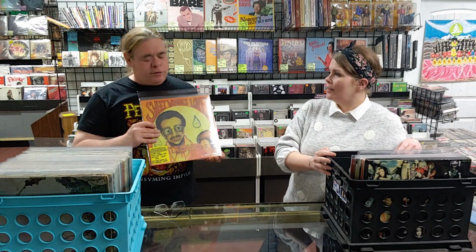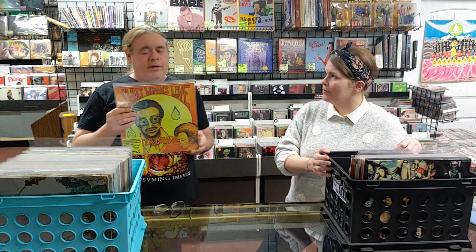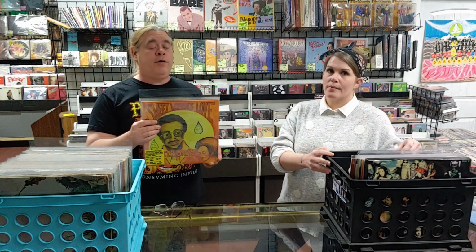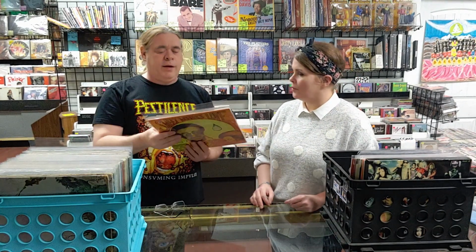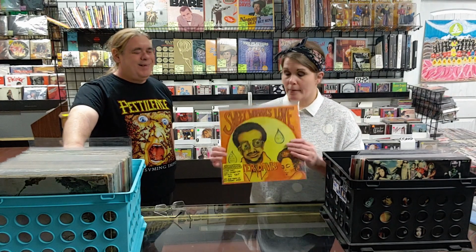Geater Davis, this is a replica press of the House of Orange album, Sweet Woman's Love. This is on Bear Family. Just a great quality record. It's a great record, and the quality, they took a lot of care in making it, and it is a replica print. Imported from Germany, and it's just great. Highly recommended. Yeah. If anything out of this whole video, if you just look up Geater Davis, or it could be pronounced Jeter Davis, I don't know because I'm always the one telling people about him, but it's amazing soul. So definitely look into that one.